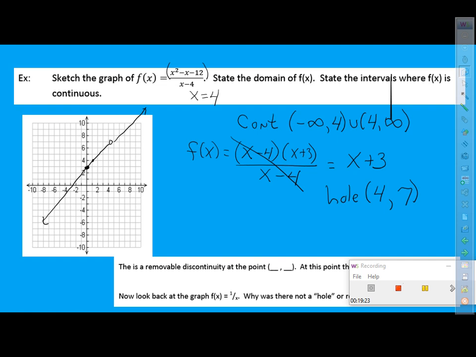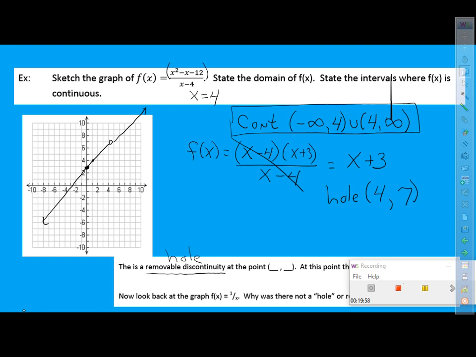So in this case, if we graphed it, it looks like it's continuous, but it's going to be continuous on the interval negative infinity to 4, 4 to infinity. Now here comes some new vocab for you. In chapter 3, instead of calling this a hole, we just call it a removable discontinuity. All that means, guys, is that there's a hole in the graph. I was able to remove, divide out what was making the 0 over 0 part.